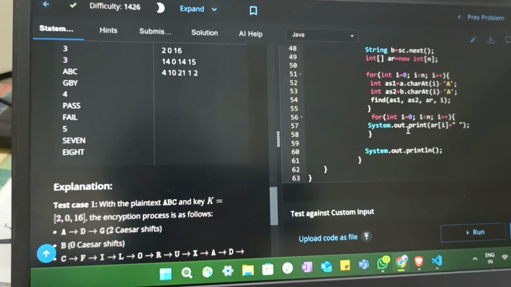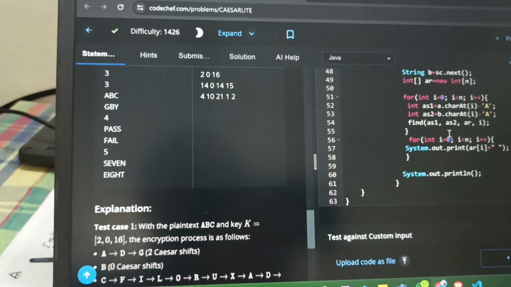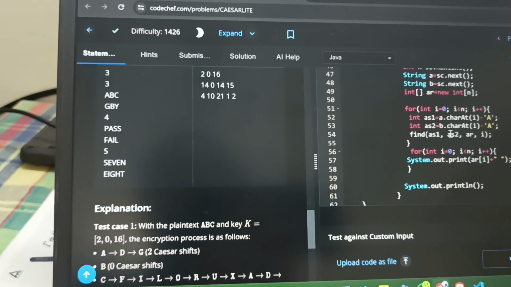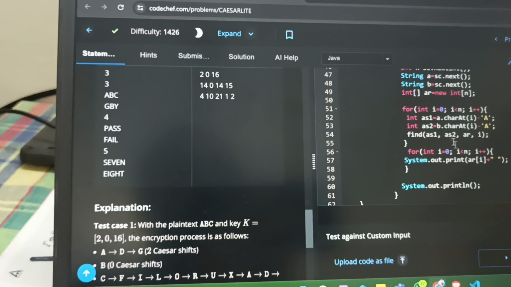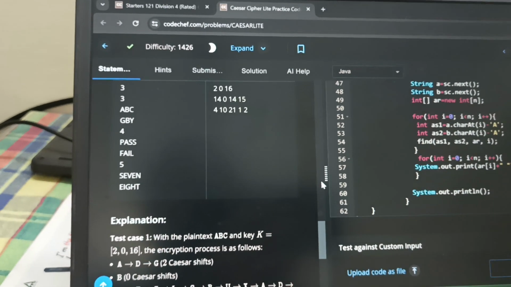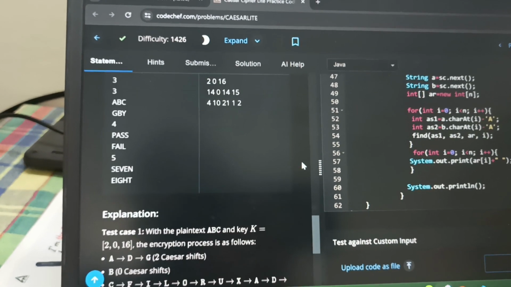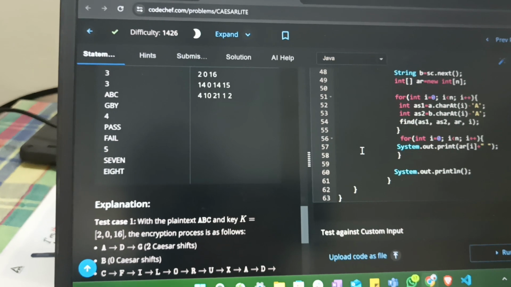Then in the last, after calculating all the positions in the array, we print the value of k for every iteration.